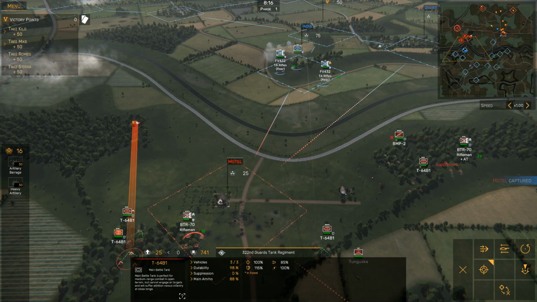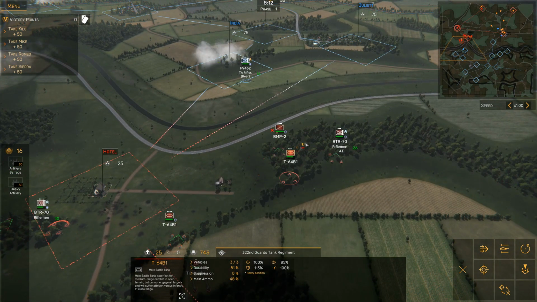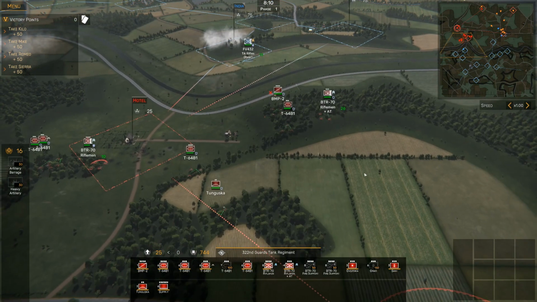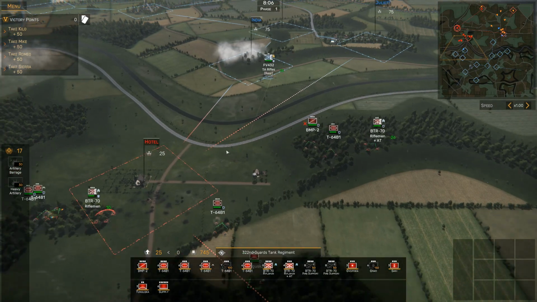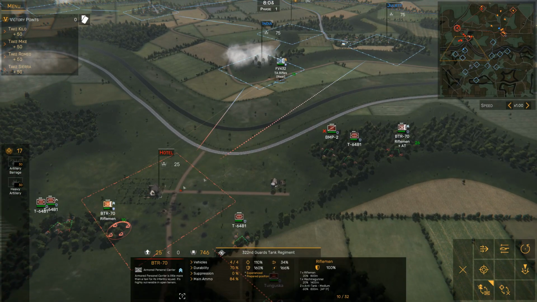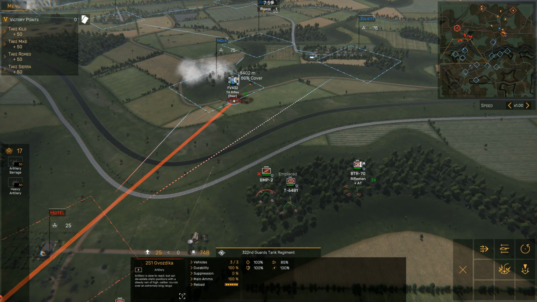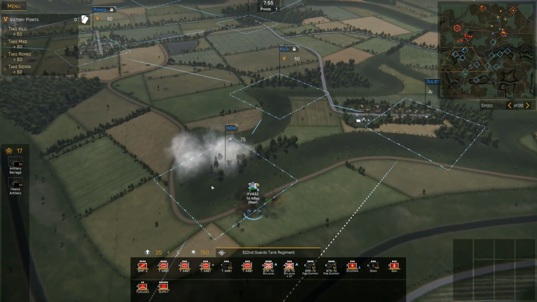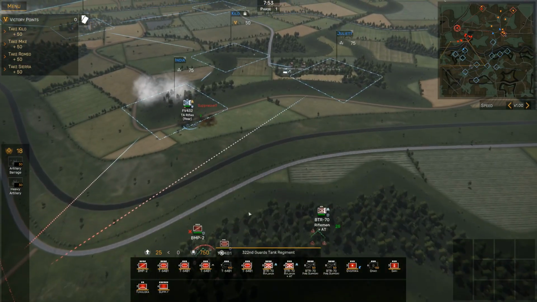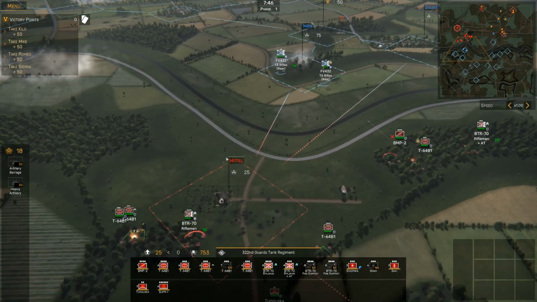There are real push-ups for tanks into this forest. It's going to be a bit risky because they could potentially get flanked, but the risk we can take. He dropped smoke. Okay, cool. So it's time to blow up the territorials. We do have long-range AT to provide fire support.